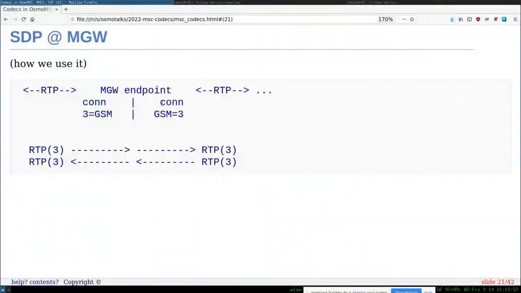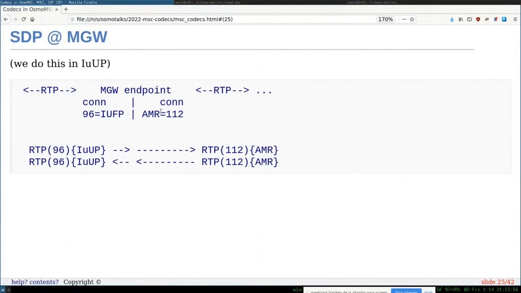So now what I still want to talk about here is a different situation. In IuCS, in UTRAN Iu, we still have CC coming in from the phone. It still tells us, in the MS bearer capabilities, that it supports these and those AMR modes, right?